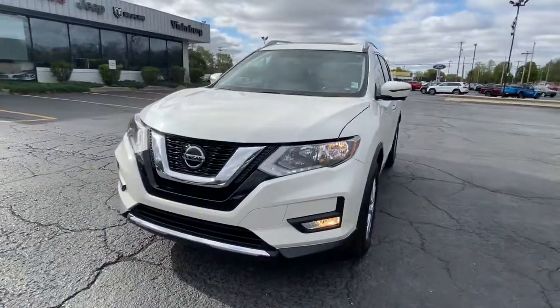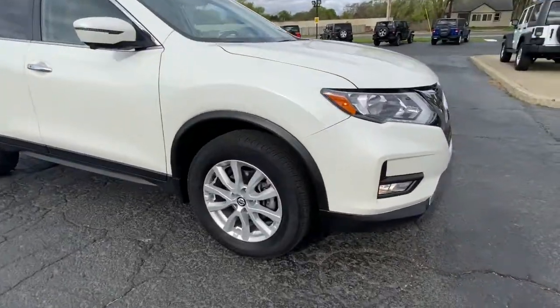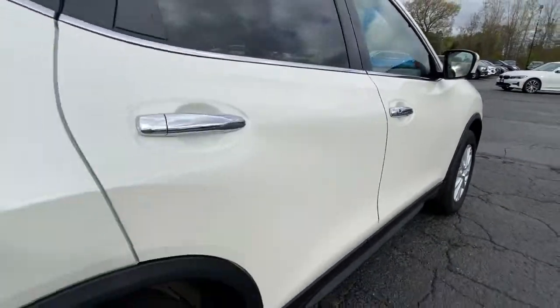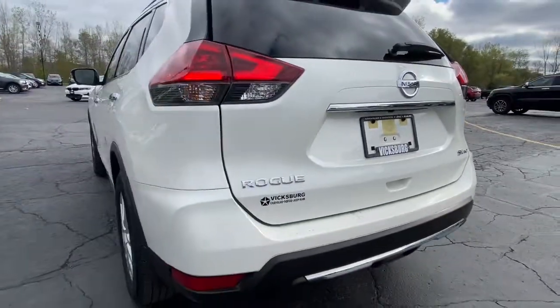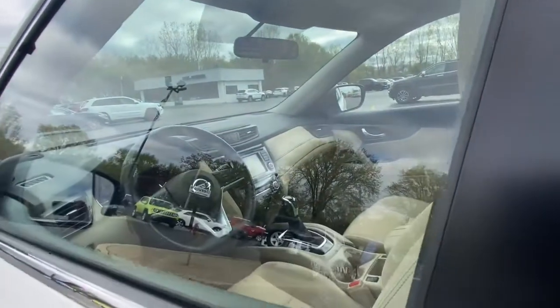You'll have love at first sight with the 2018 Nissan Rogue. This vehicle still has fewer than 30,000 miles on the clock, so it won't last long. This feature-rich Rogue adds confidence and convenience to everyday life. Standard driver-assist safety tech, large cargo capacity, and spacious seating have your back wherever the road may lead.